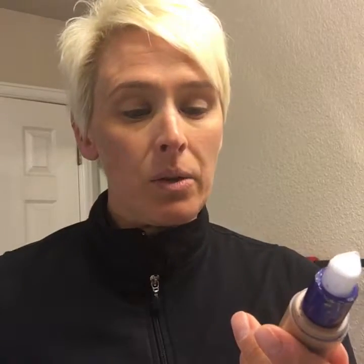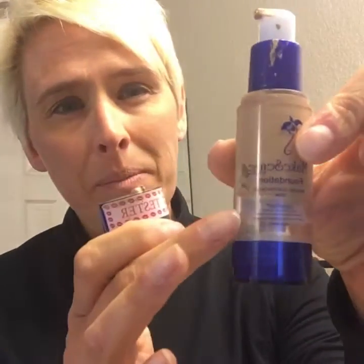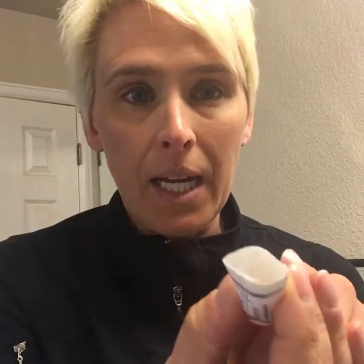What I do is I do a little squirt on here, like a little half squirt of each, and I put them on the cap. And then I should show you these pumps too. I'm the person who has to get everything out of the bottle. This is my lip balm. I cut off the bottom and scrape it out so I can get every last ounce. I don't have to do that with these products because they have a pump at the bottom and you're going to get every ounce that you paid for, which is really nice.